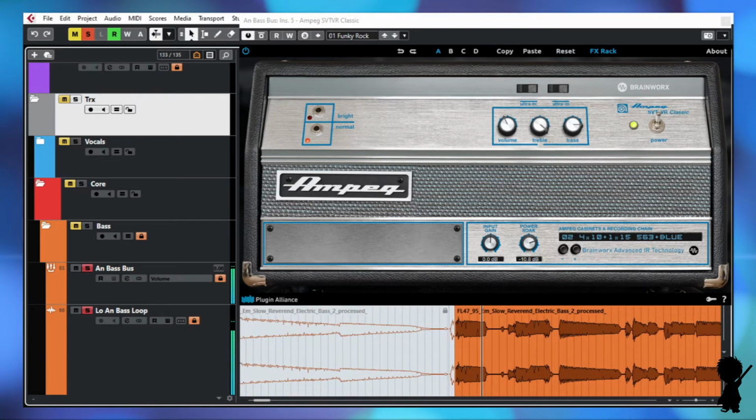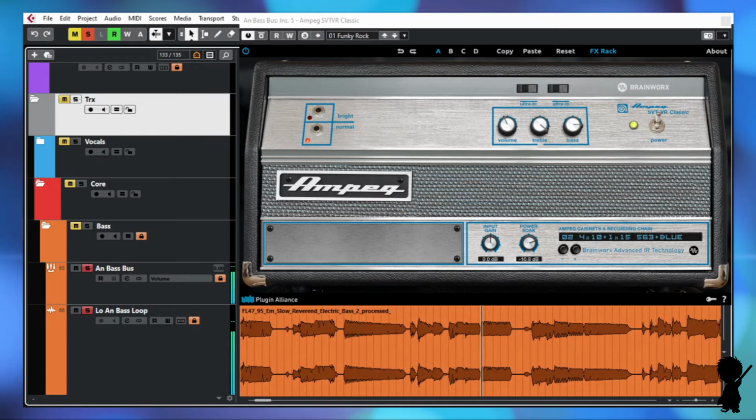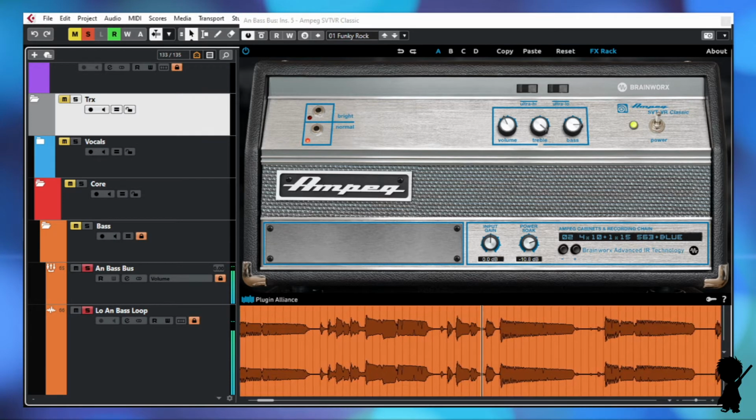Bit of a mixed bag this for me. I'm liking the treble on it. I'm liking how much presence it's given it. It's given that funky kind of noisy kind of edge. I'm really liking how smooth it is. It's like silk. I like that texture.